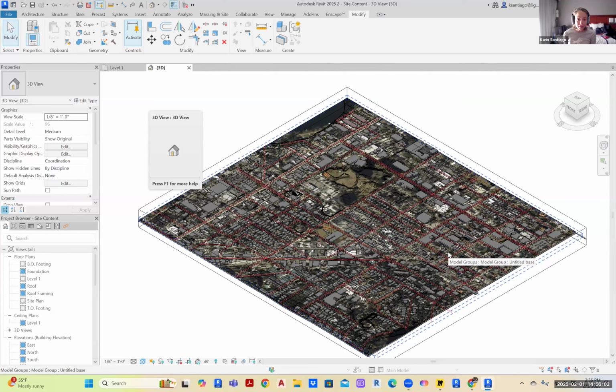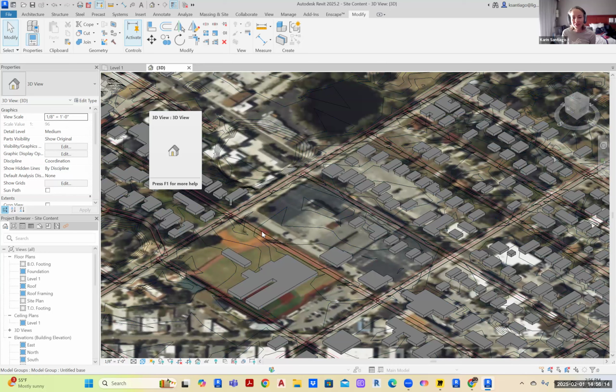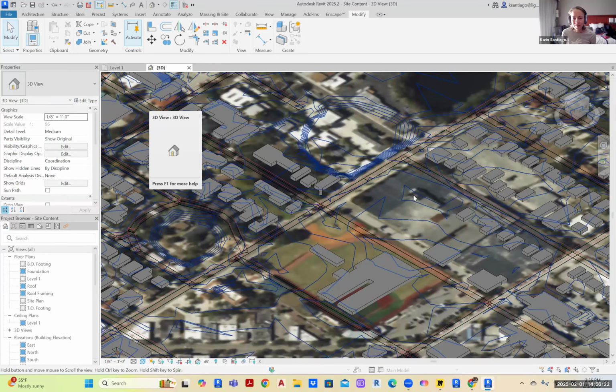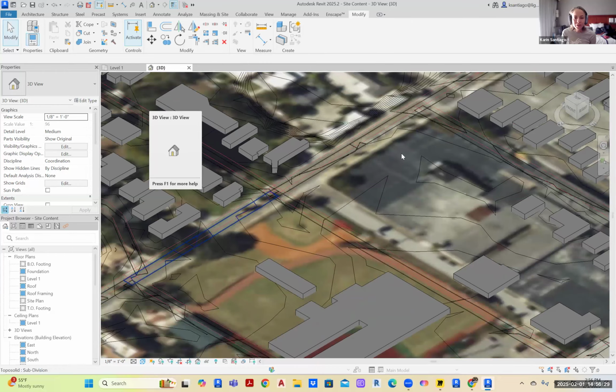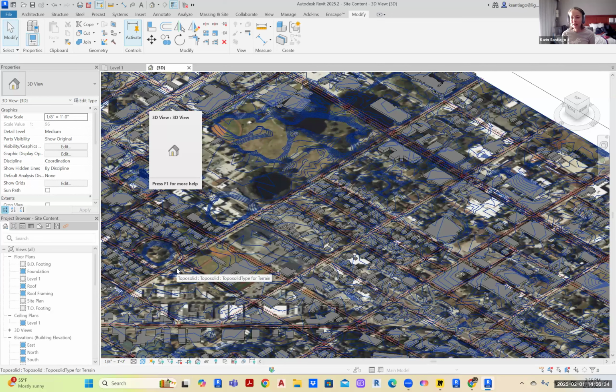Again, this is not the end of your modeling journey. You need to kind of fix this, correct any weird geometries that are there, but this is a really good start and way better than what we used to have to do. And so again, your site is here. You can start looking at that, putting your property line in there, and then fix what I would try and fix, which is sidewalks and roads, especially in the immediate vicinity of your site, which is where you're going to need them to show up for your site plan and other things. And then this can create a really good base.